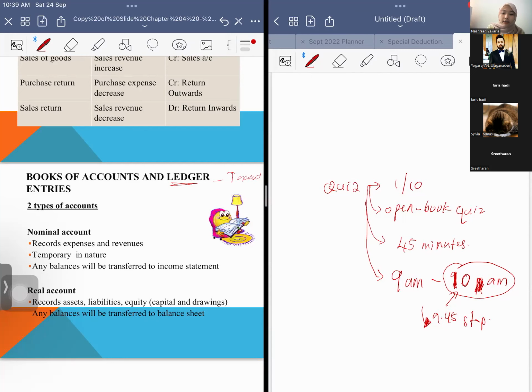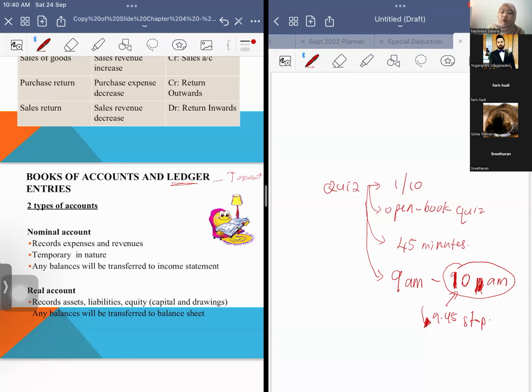Sebab I ada kelas and then I kena attend the training. If not, let me discuss first with HOD. If HOD said that everything is online, it means that no Zoom dah lepas ni. Everything I will upload in GC. Recorded lesson means that I have to prepare recorded lesson earlier lah. Then I record and then I just upload it on Saturday.